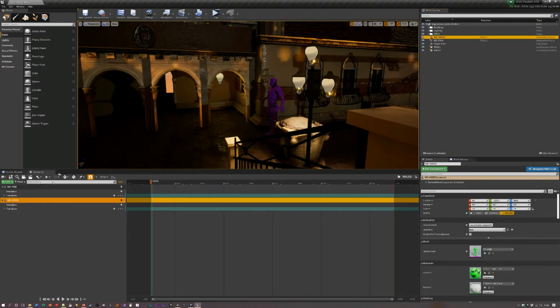The timeline is set at the moment at 30 frames per second, and the animations that we'll be looking at in more detail that we grab from Mixamo can either be generated at 30 or 60 frames a second. I generally tend to work in 30 frames a second because otherwise the file size can get quite a bit larger. So I would suggest you just leave it like that for the time being.